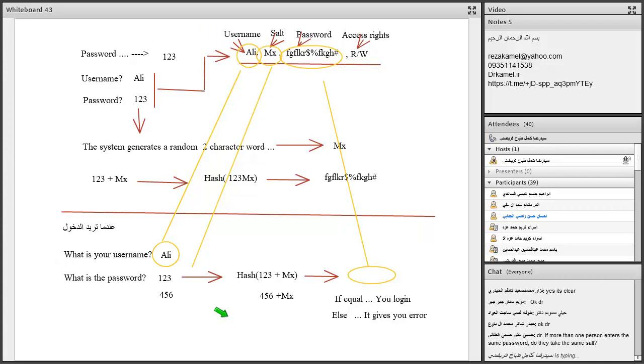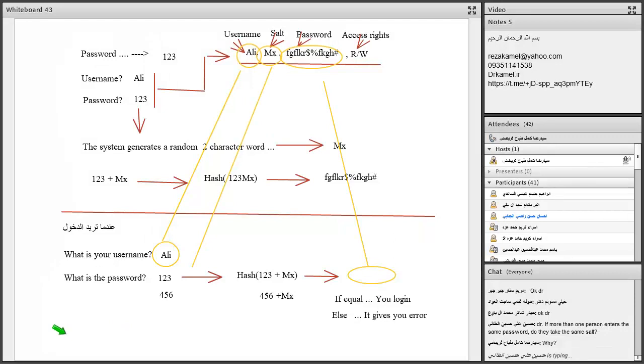So now, why do we use salt? Let me see what Hussein said. No Hussein, even if one person enters the same password in different ways or at different times, the salt will be different. It is generated randomly based on the transaction, not based on the person or the record. It will definitely change, and that's the thing which is valuable for us.